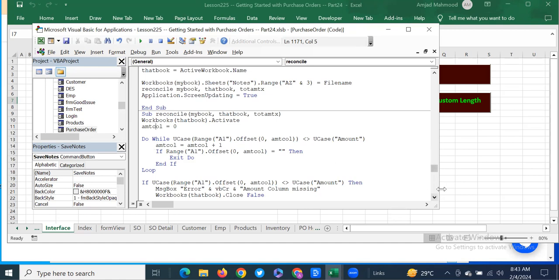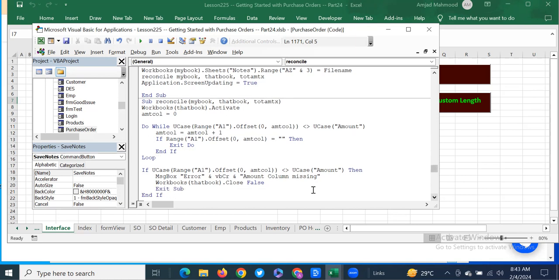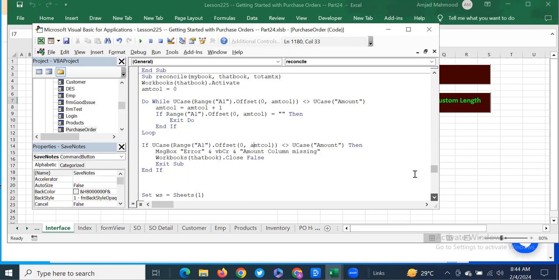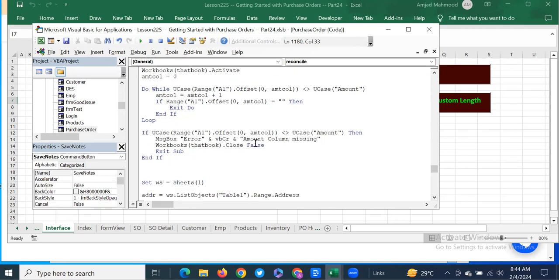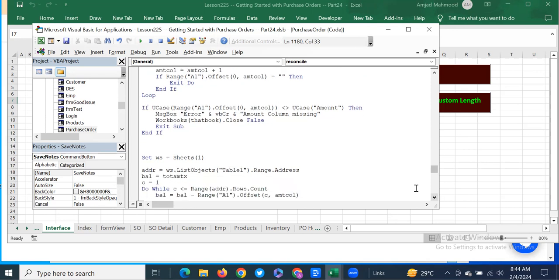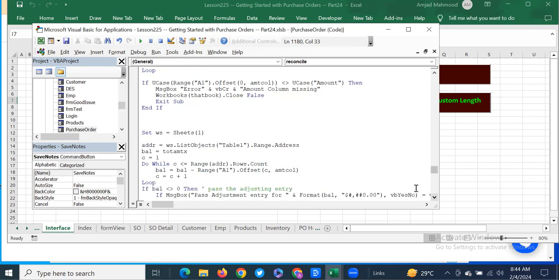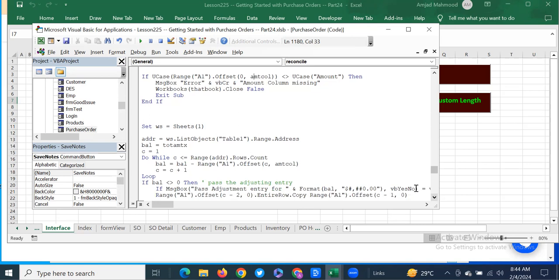If it is not found, then it is going to give you the error that amount column is missing. So for this, you have to go to the file and make the amount column available, right?